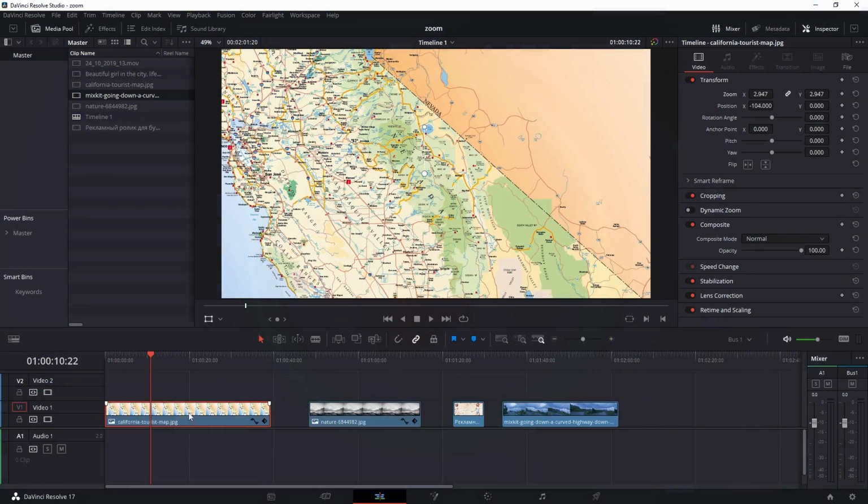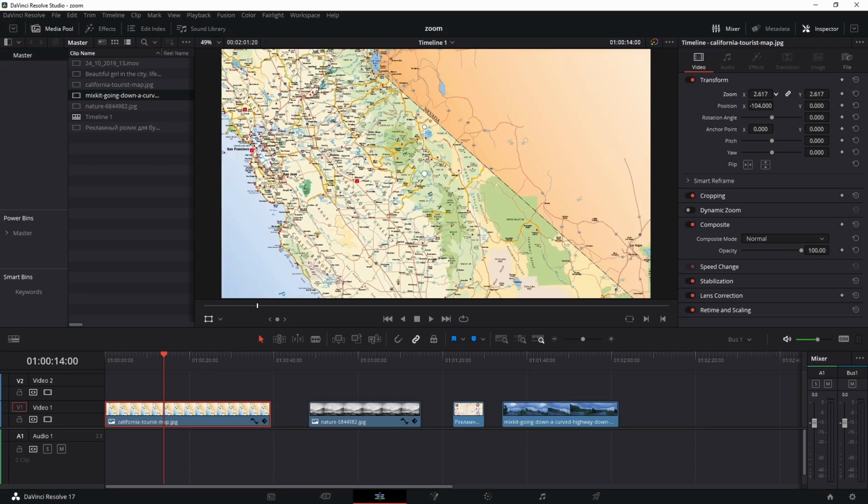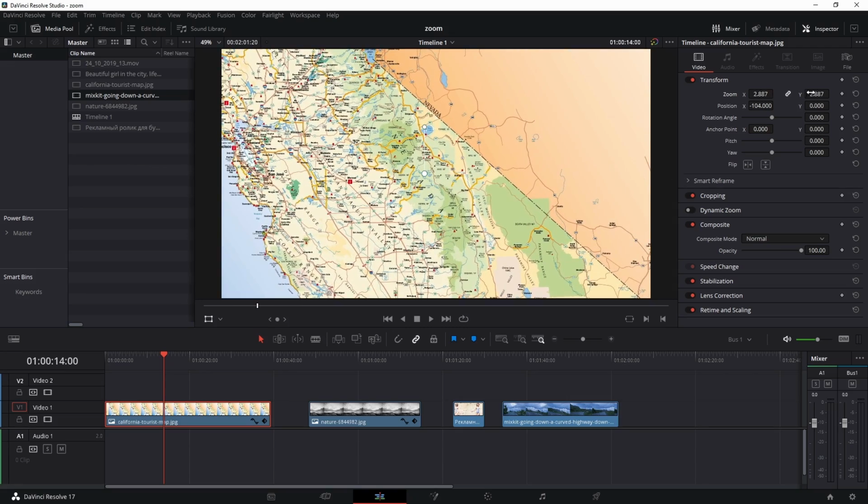The first way to do it is I'll go to my timeline, make sure that your inspector is opened, and put your playhead on top of your footage or just click on it. If you go to the inspector, we have zoom and position, and using these two attributes, we can zoom in and zoom out and change the position. So if I click on it and drag up and down, I'll zoom in and out.